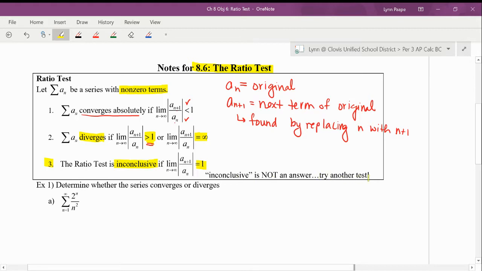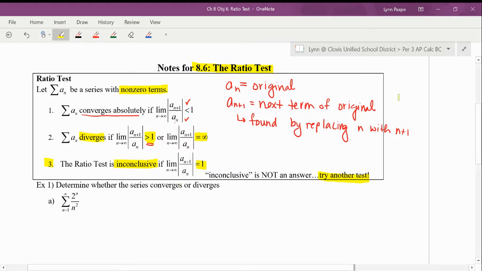to try another test. So if you're using the ratio test and you get a limit equal to 1, and you write your answer as inconclusive, and then end of story, then you get it wrong, because that just means you used a test that didn't work, and you didn't investigate further: does it converge or diverge? So if you get a ratio equal to 1, then you need to try another test. That just means that your terms are too close together to determine, like there isn't a steep enough growth to determine whether or not it will converge or diverge, whichever way it goes.